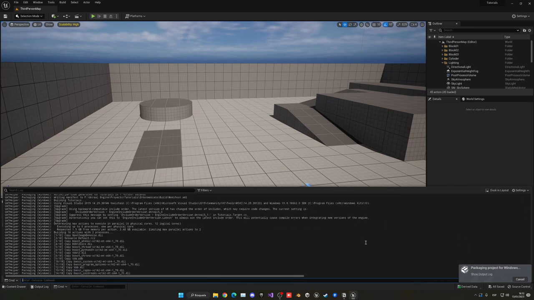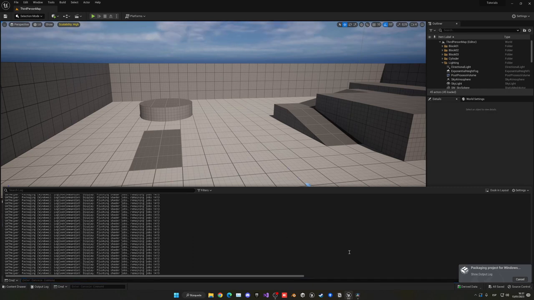Okay, it might take a while, it might be very quick, but you just have to wait, depending on, of course, how many assets you have, how big your project is, etc. It will depend on a lot of things. So then after a while, you will get a pop-up over here saying that the package was completed. So then you can go ahead and open the folder, and then you will see a bunch of folders and then an .exe with your game name and your game icon, and then you can go ahead and double click and open it.